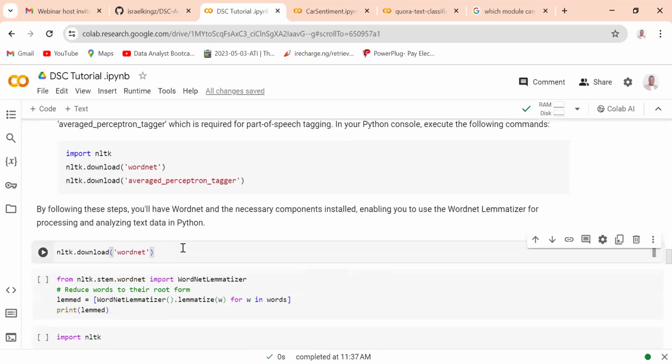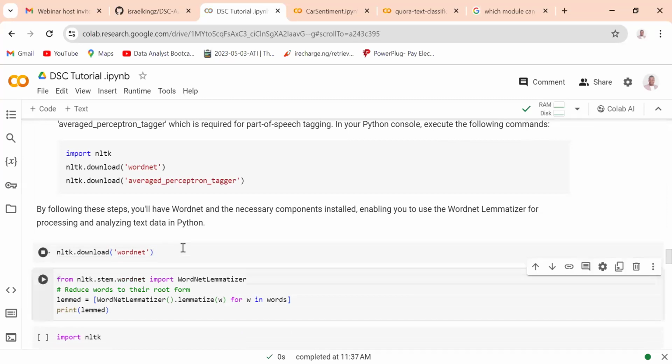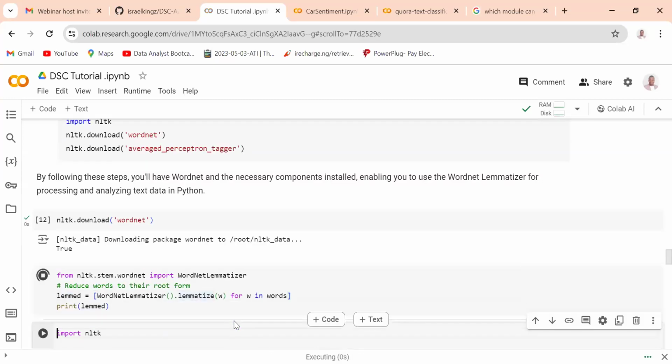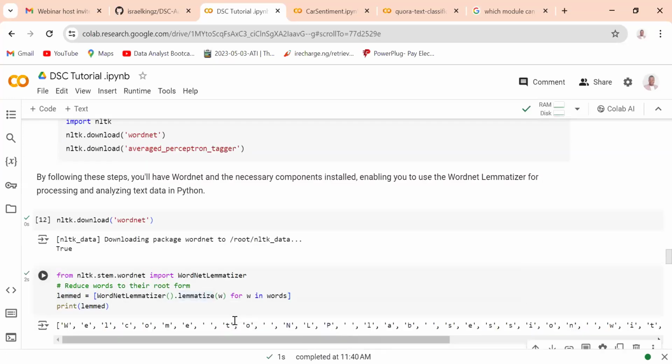So after we are aware that we have already installed NLTK, from NLTK we are going to download WordNet. All right. Then from nltk.stem.wordnet, we are going to import the module called WordNetLemmatizer. So we call lemmatizer.lemmatize on each word in our words, and it is going to print the words that we have.